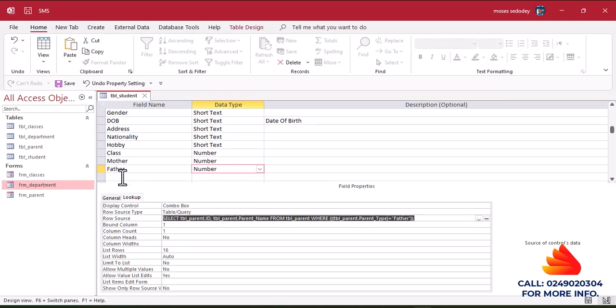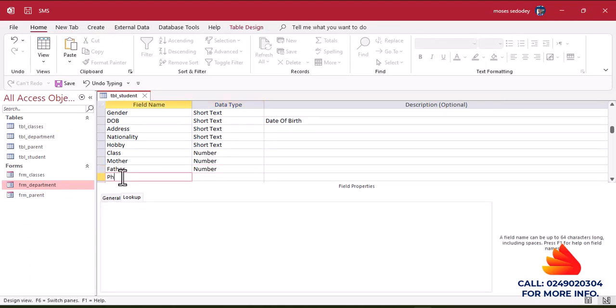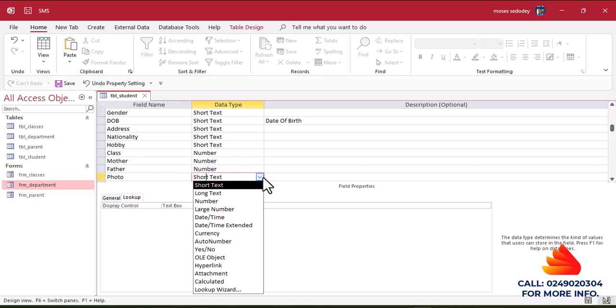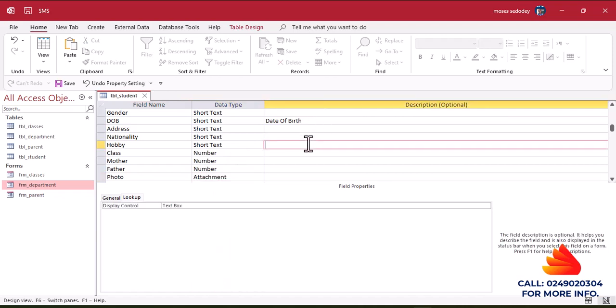And let's add the last one, which is photo. And then the photo will use attachment. As time goes on, we'll add more fields.